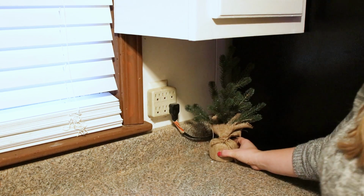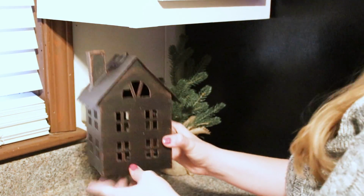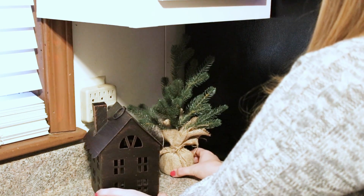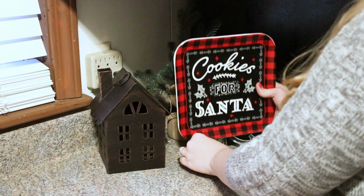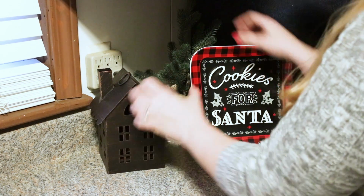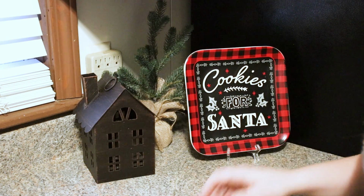I know this corner really does kind of get piled up with just stuff. It's kind of where we collect our mail and items, so I didn't want to put a lot here because I want to try to get an organizer, but I used that little dark metal house that I picked up from Walmart. It was around $6, and then that cute little cookies for Santa tray is new from Walmart as well, and it was around $3, I think.